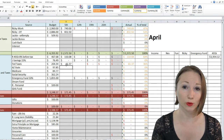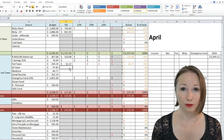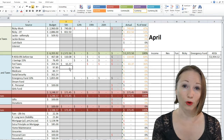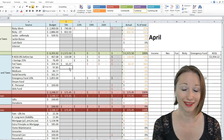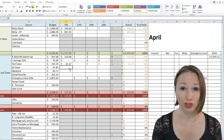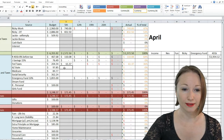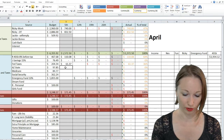So again, I mentioned this when I did the planning video that, you know, these are kind of estimates because every paycheck for my husband changes. So we don't have like a set take-home pay. Before, he used to work for Goodwill. He worked there for 7 years, he's barely making anything there. But we knew exactly what every paycheck after tax would be. It was the same every time. This time everything changes. So I do the best to guess or estimate for the month, and then we kind of play with it as we get the real numbers.